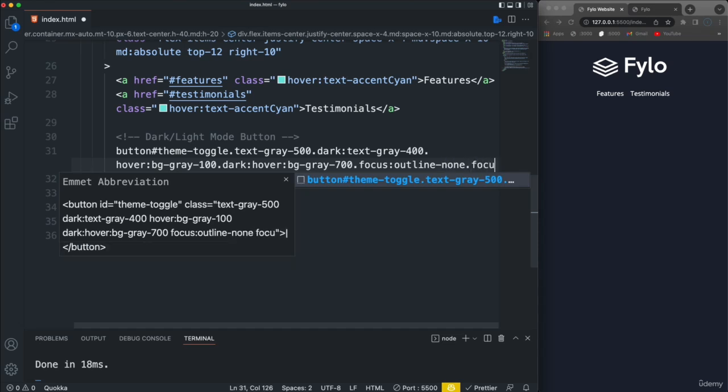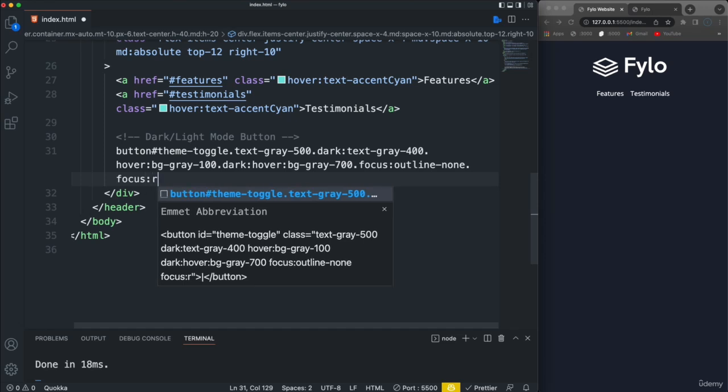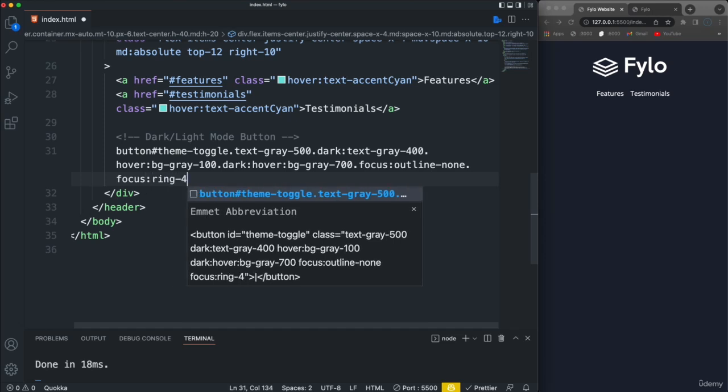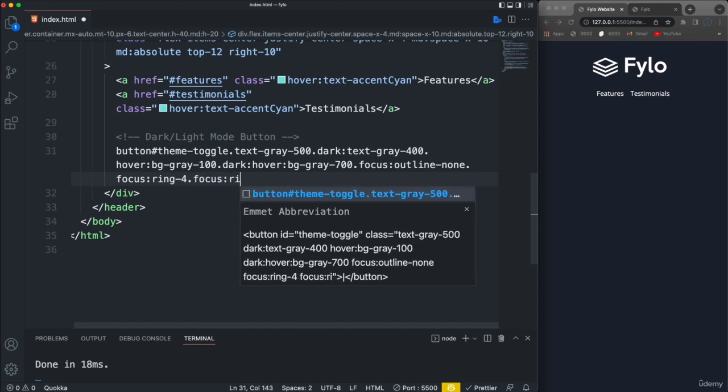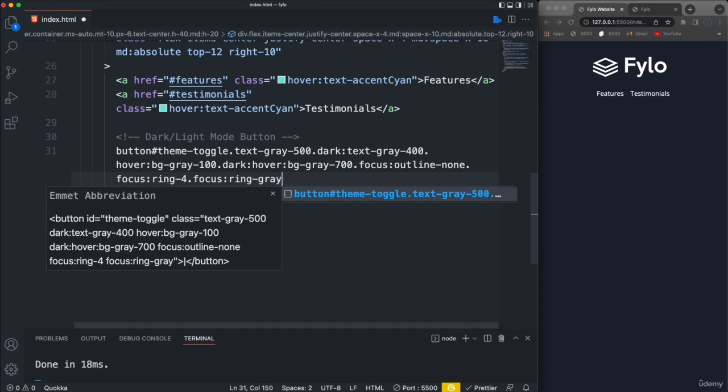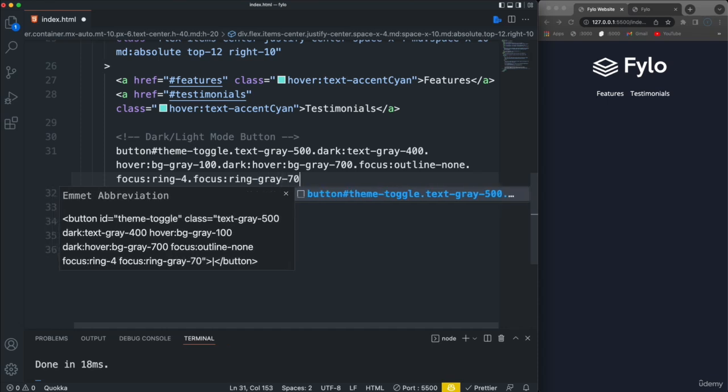And also on focus, we're going to have a ring, so let's say focus:ring-4. And then also on focus, we want the color of the ring, which is going to be focus:ring-gray-700.